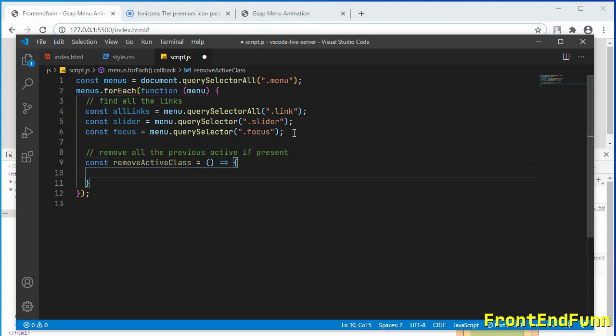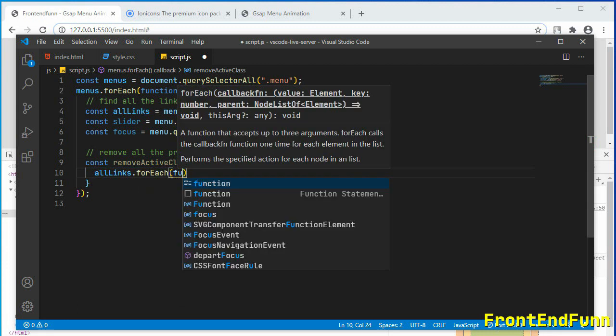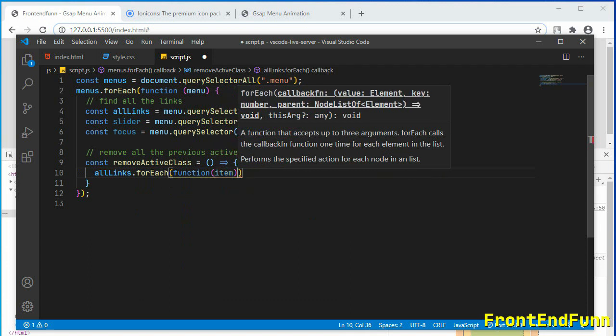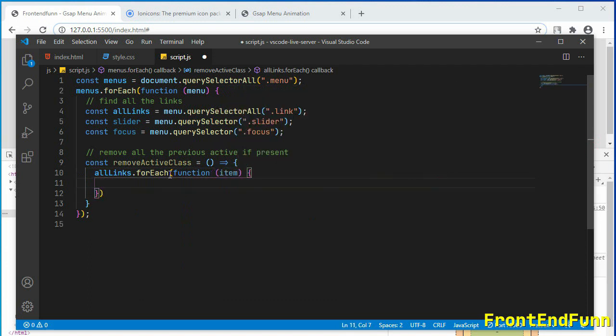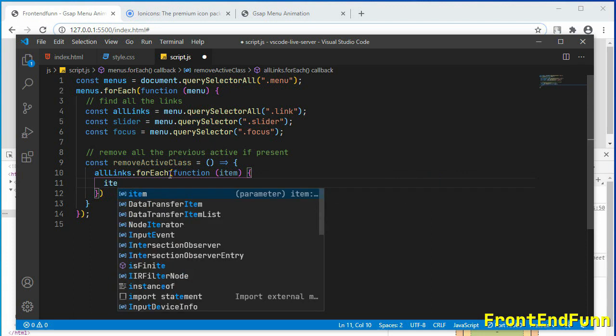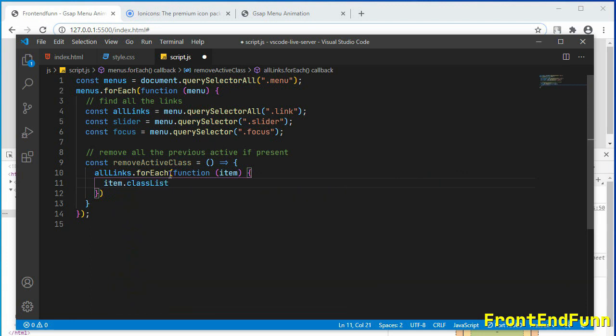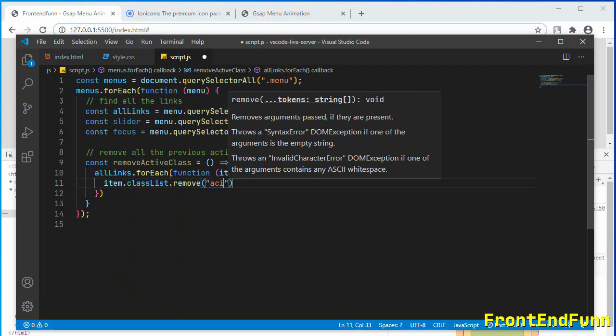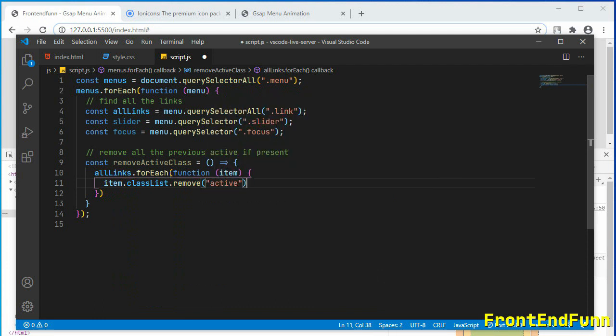The reason I'm using a function is because I can make use of this function at multiple places. So allLinks.forEach function item, so every individual item will be removing with item.classList.remove of active. So this here will be removing the active class.